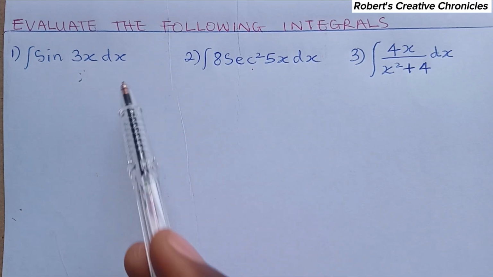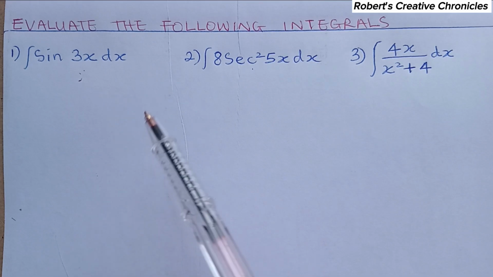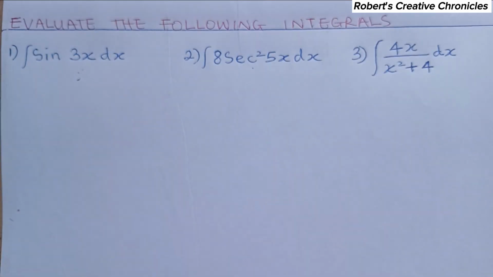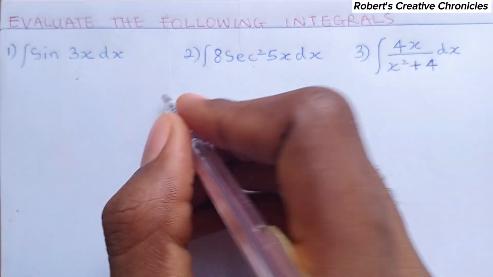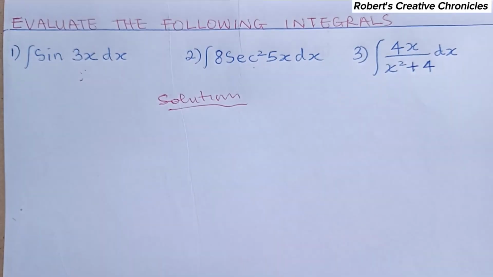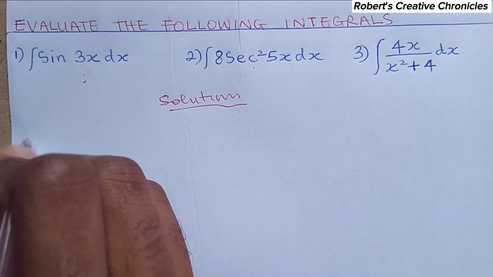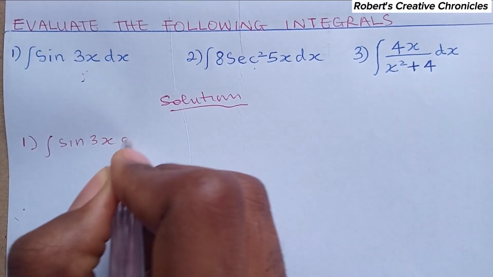So, if you are given a function to integrate, you have to analyze it to know the kind of integration you are going to do. All these functions, you have to use simple substitution technique to integrate them. So, let's do this. The first one, integral of sine 3x dx.